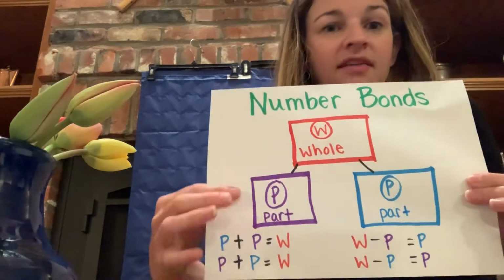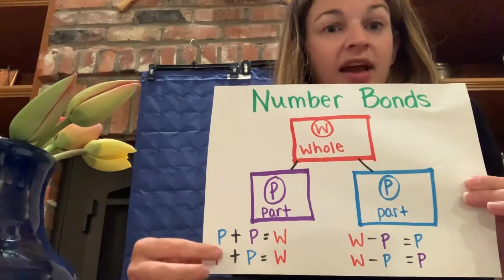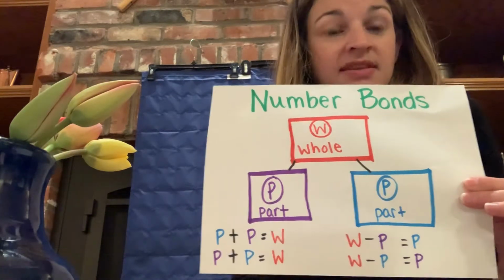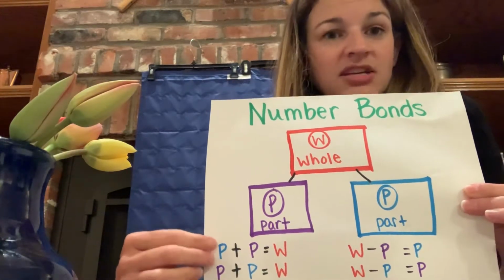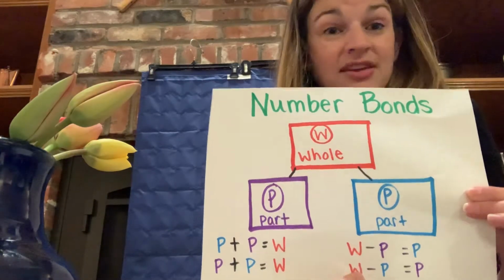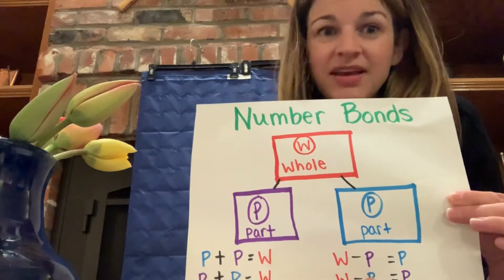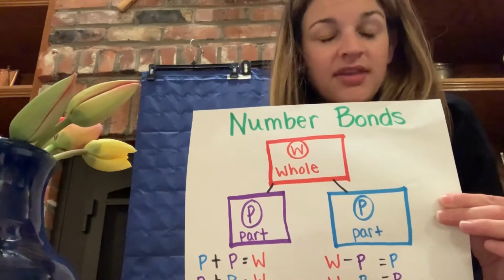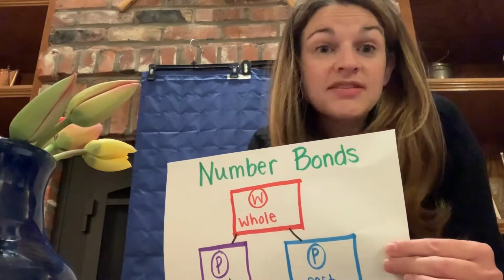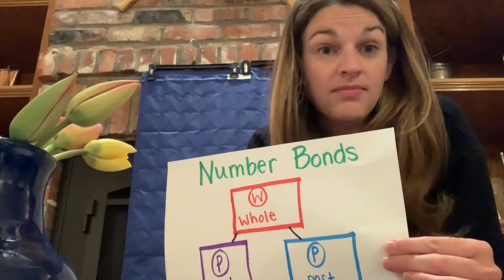At the bottom of this, we have equations. We have a couple of addition problems and we have a couple of subtraction problems. These are the ways that mathematicians put together these numbers to get their whole, or how they start out with a number and part of it gets taken away and then they're left with the other part. So today we're going to use this organizer to help us keep track of our problem that we have today.